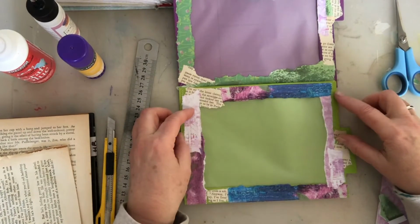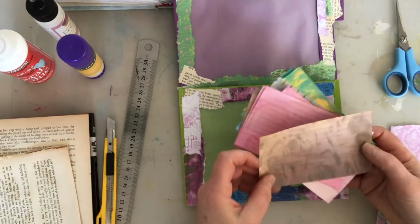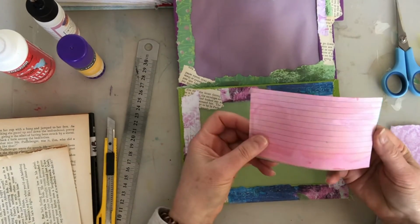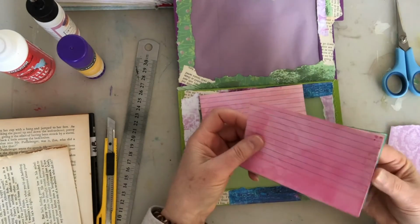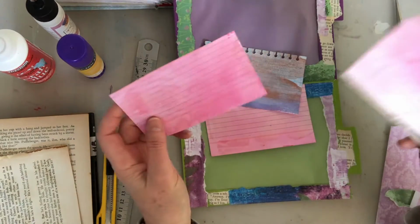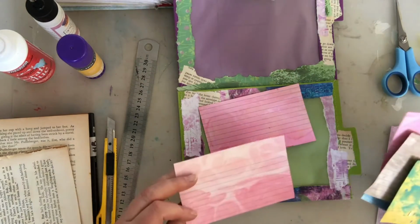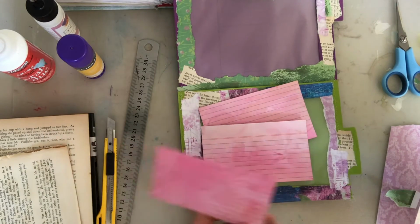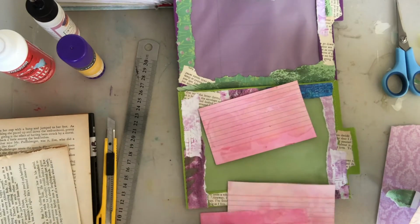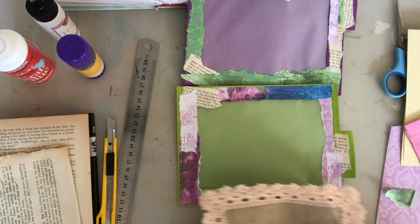So I want to put on a doily of some sort, but I'm still trying to find where my doilies are. Previous dyed card that can go on the back of the inserts. That's pretty. Or will I use those two? That's for the cards. I like this. This might go on the cards.